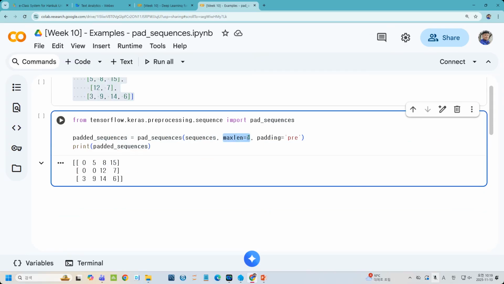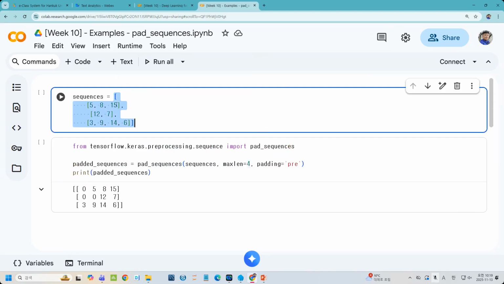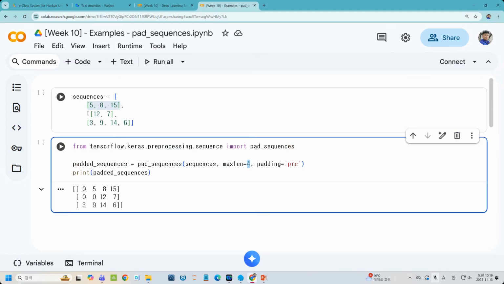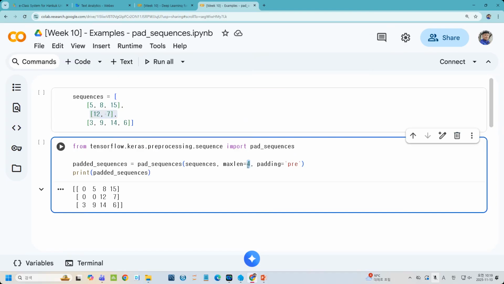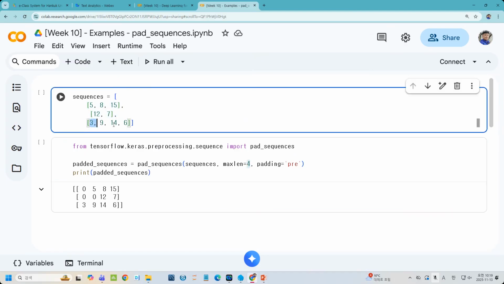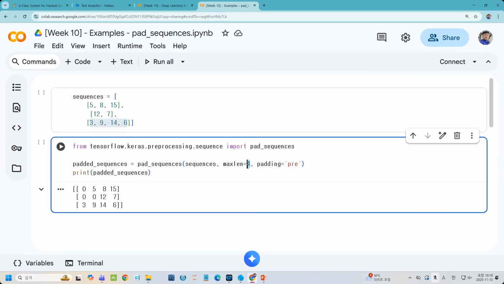In this case, I'm going to put 4. If you have 4 components, at the end you will have 4. If you have 2 components, at the end you will have 4. If you already have 4, then you still have 4 components.